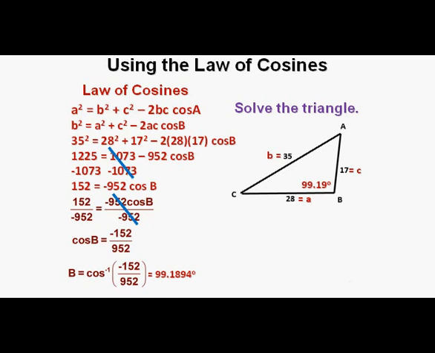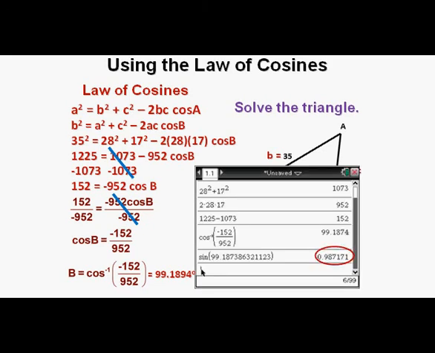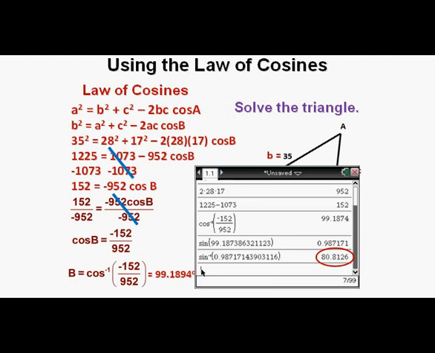She worked this angle out using the law of sines. The sine of angle B is about 0.987. Now let's try to recreate angle B by taking the inverse sine of 0.987. We get about 80.813 degrees and not the 99.187 degrees we started with. This angle, 80.813 degrees, is the one that Justice calculated.